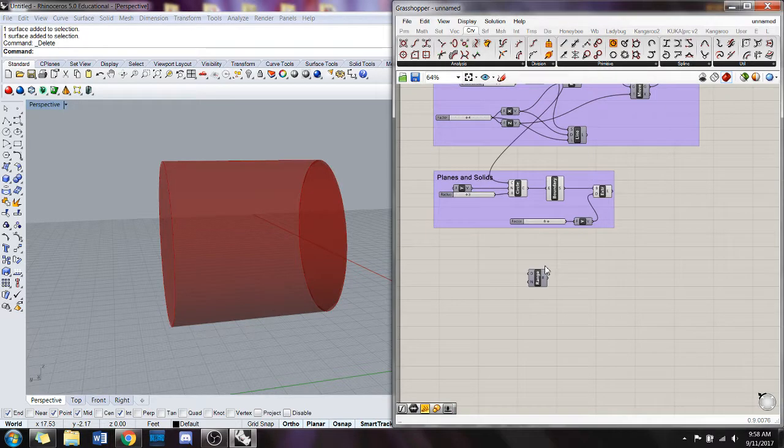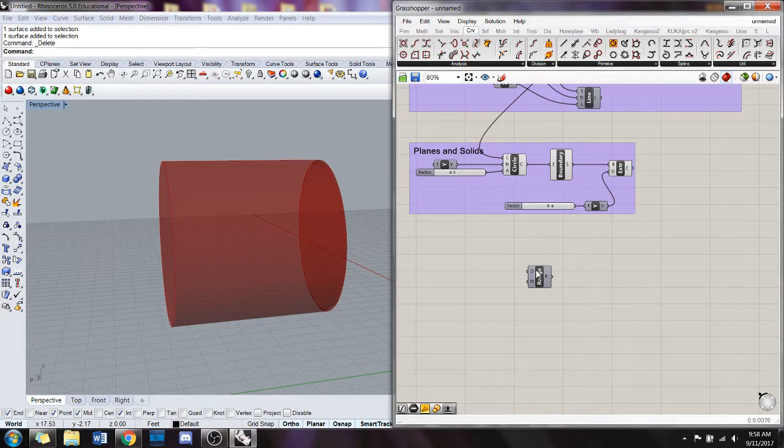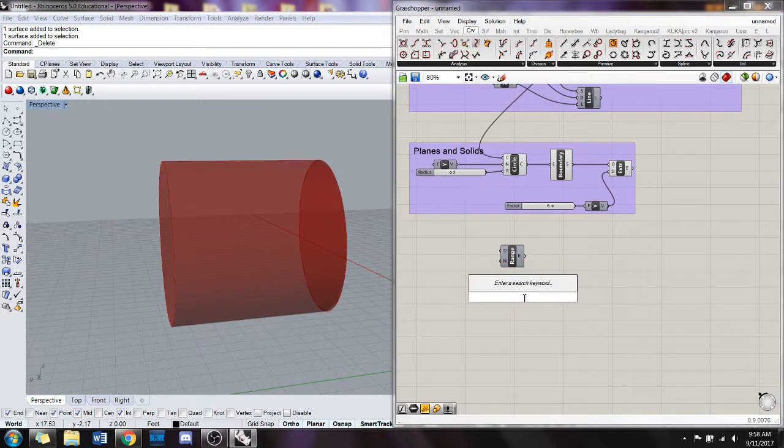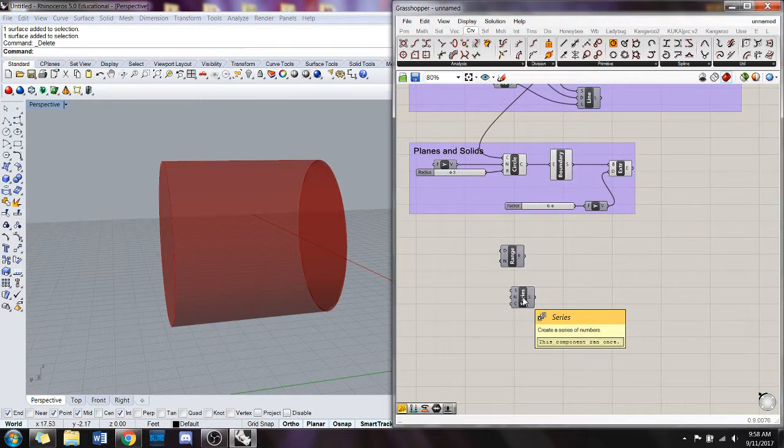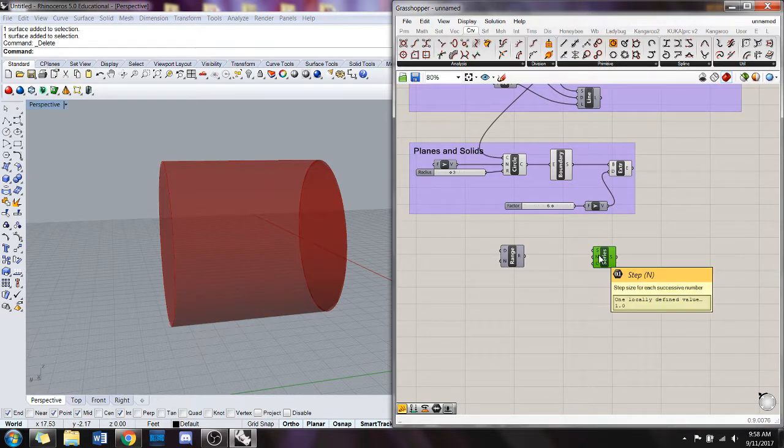Range, which is going to create a range of numbers based on a start and an end point with a consistent set number of steps with a consistent interval between them. And a series command, which is going to give you a list based on a start point, the number of steps, and the step size. So if you have it start at 1 with a step size of 1, iterating 10 times, it'll give you a set of 10 numbers beginning with 1 and then adding 1 each time.